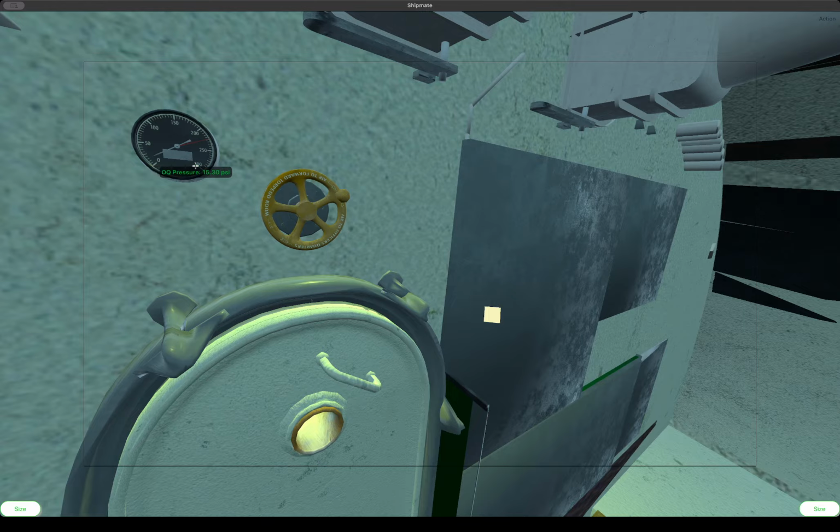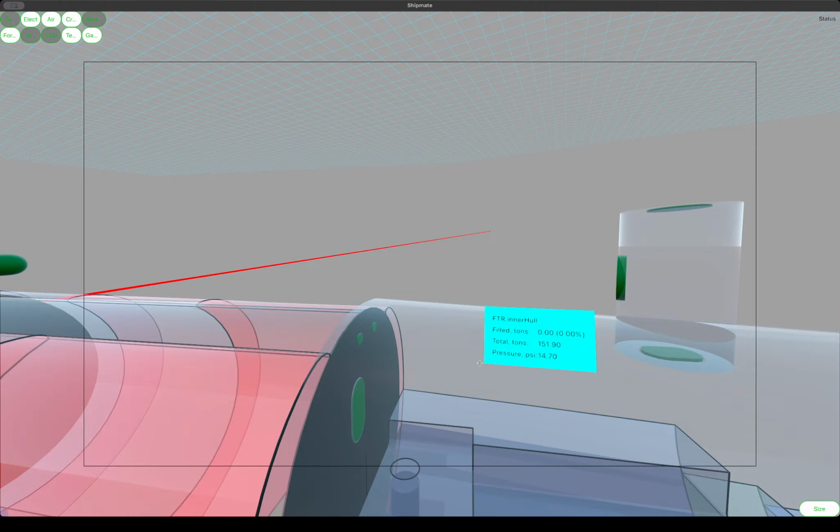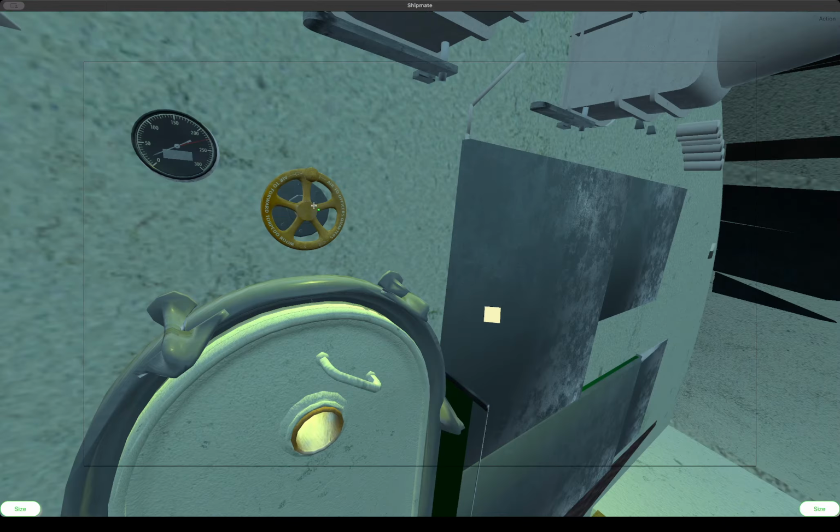I think 16 is enough because at 16 it still can open. 16, yes, and 14. I need to add some more.